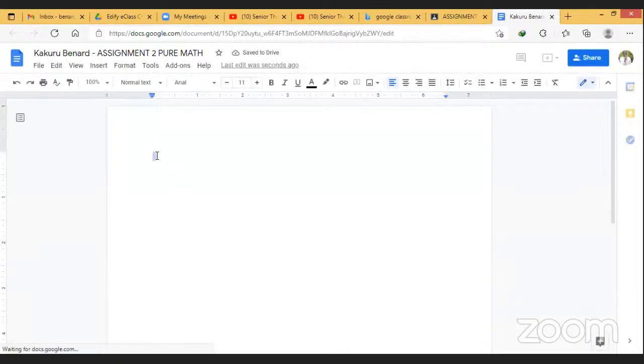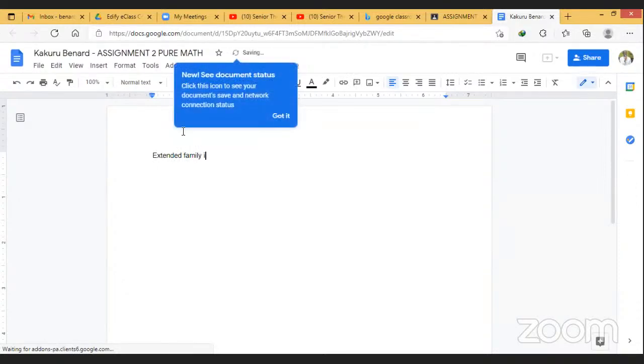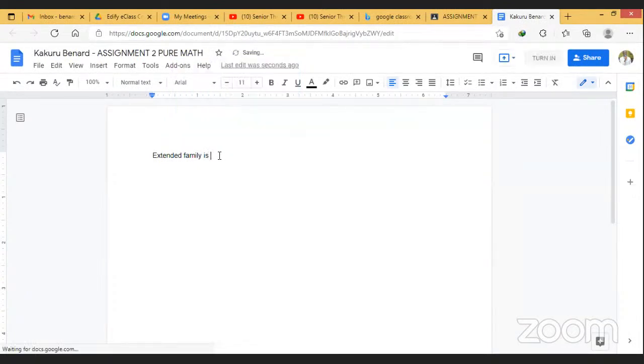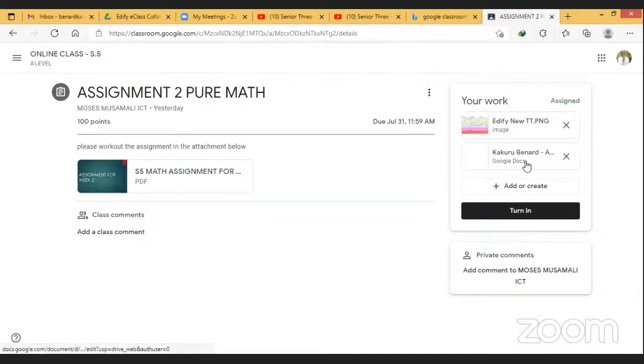Let's say I'm typing, extended family is, you write everything. And then once you're done, this one automatically saves, you close it. So here, it is here also. If you have another work, you also add it.